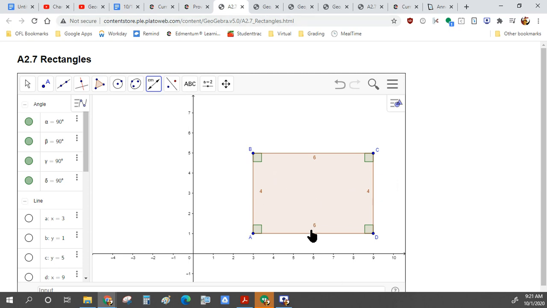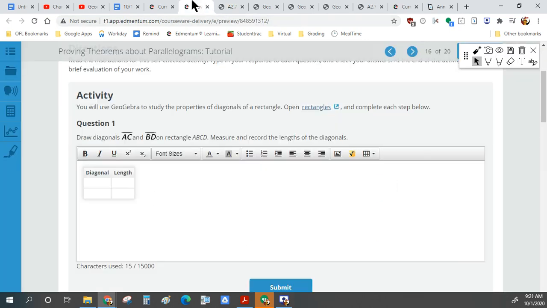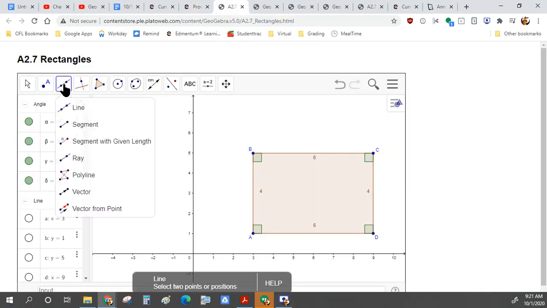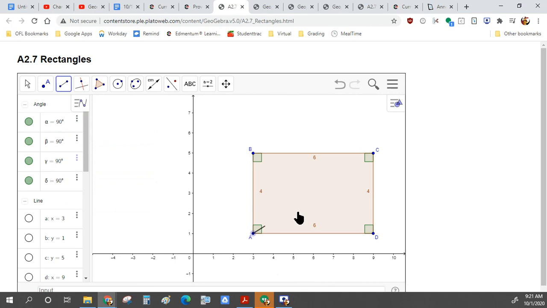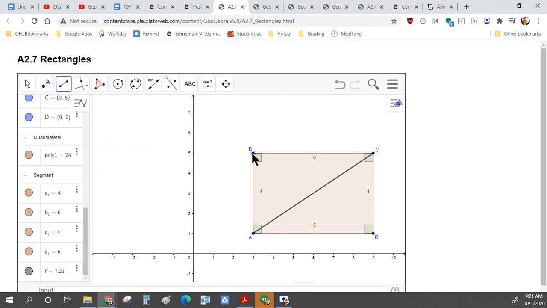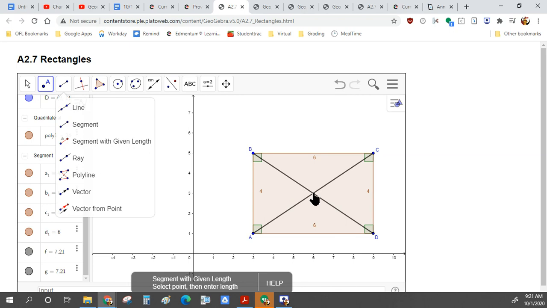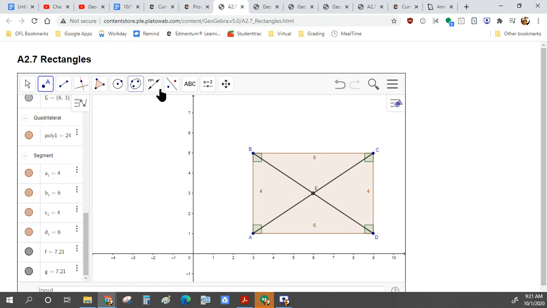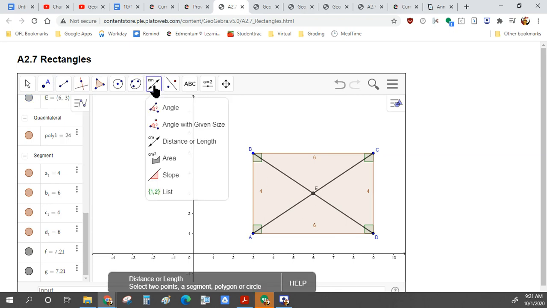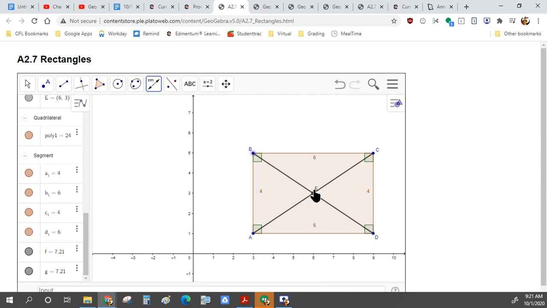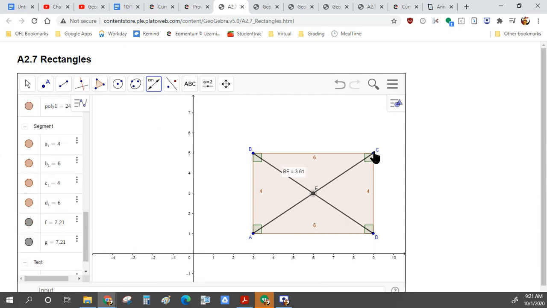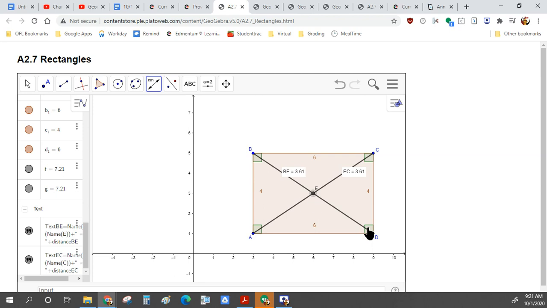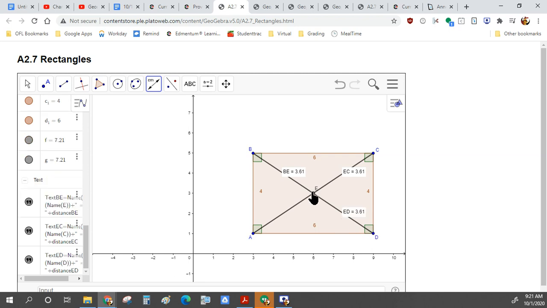So in this case, when I'm doing this, oh, and it wants me to make the diagonals. I guess I haven't made the diagonals yet. Boom, boom, boom, boom. You have to label a point here in the middle, otherwise it's not going to let you find the length. So more specifically, it looks like for rectangles, they're all congruent.